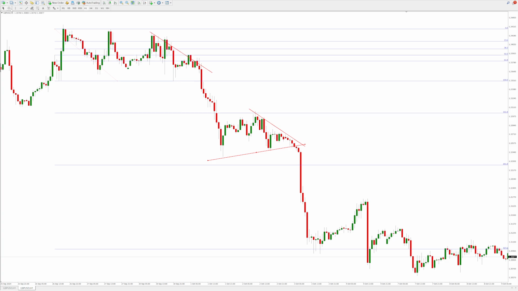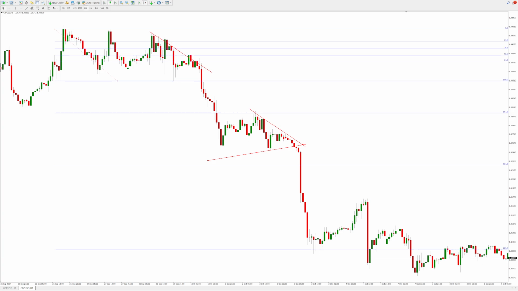Obviously, good money management should always be key. So if there's a breakout here, you might just want to place the stop loss on the other side of the level where price has broken out from. If you trade the reversal here, place it just above that level of support, now resistance there, and trail the price on the way down. So as price drops around here, you can move your stop loss here. As it falls further down here, if you're still in a trade, you might want to move your stop loss up here somewhere and just lock in those gains, maybe take some off the table, bank some profit.